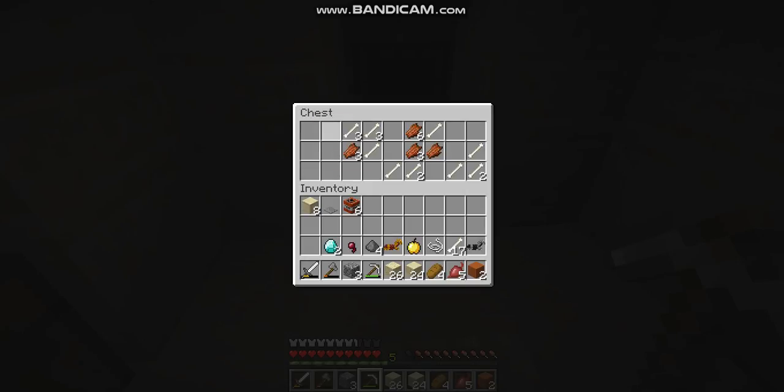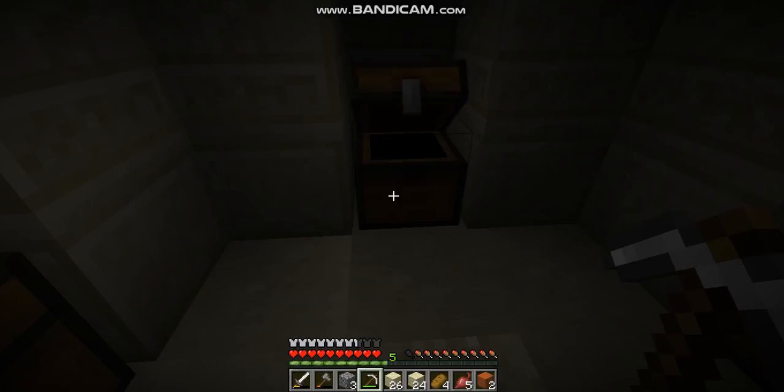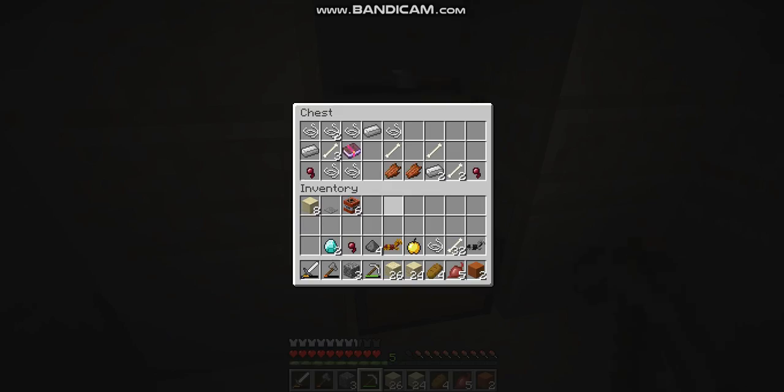Diamonds. See, if I'd have just come here, I wouldn't have had that entire fiasco of trying to get diamonds. And come on, come on. We wanted a saddle. Oh, got a book. Got a knockback book. Very good. No saddle though. That's annoying.